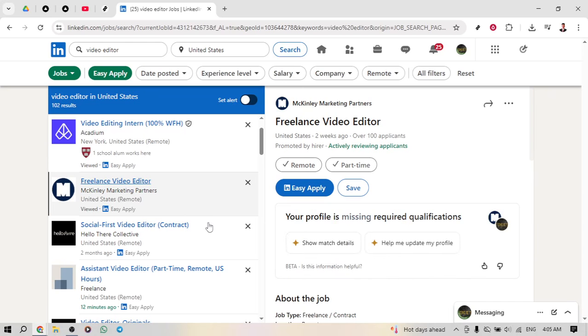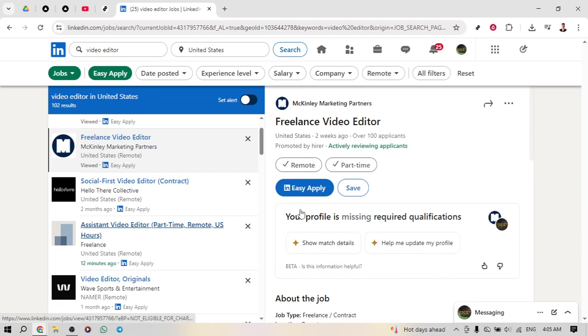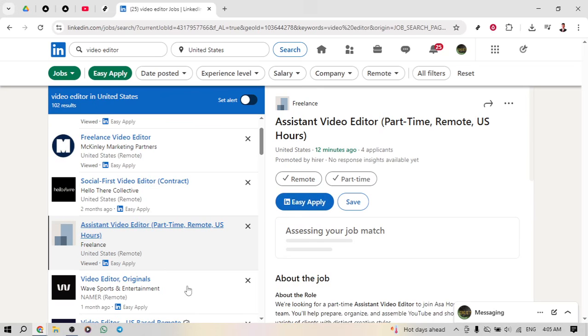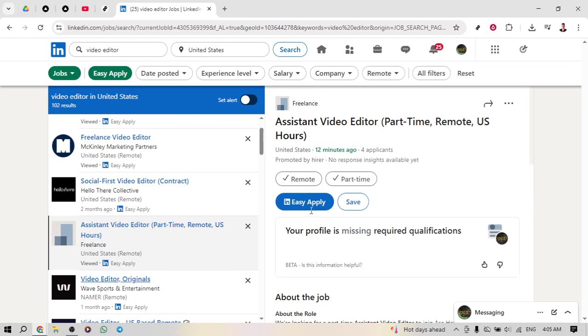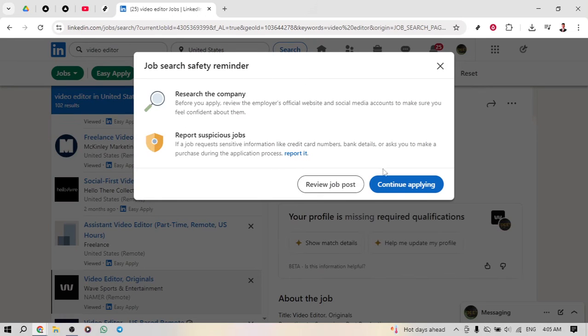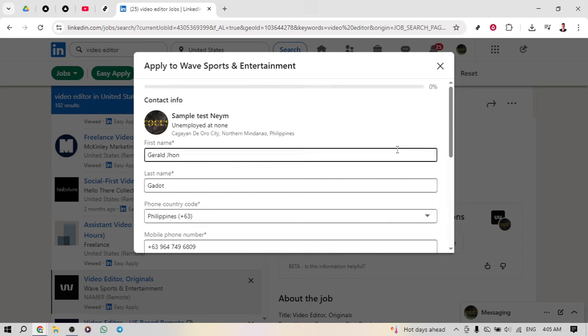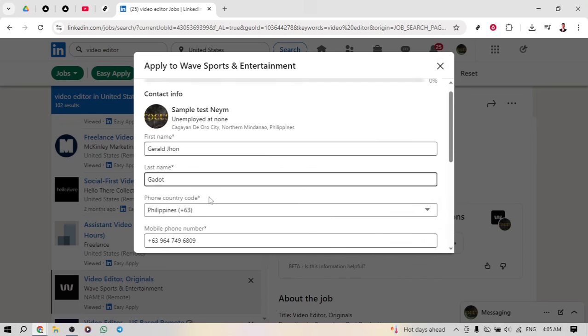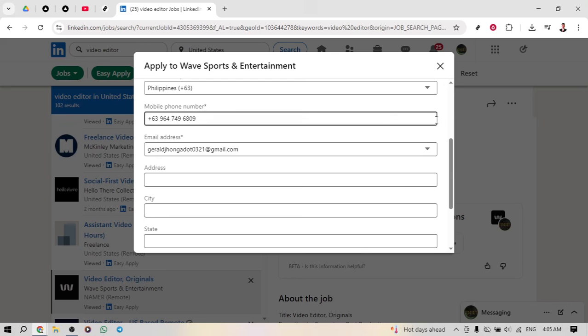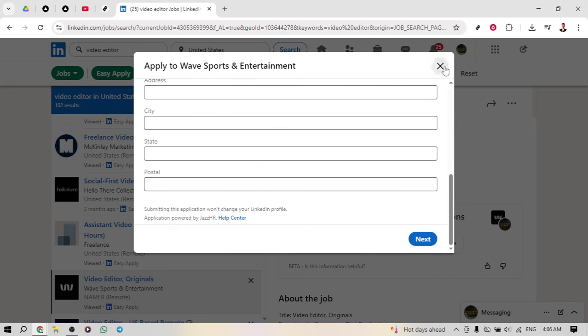When you click Easy Apply, you may be asked to provide a few additional details or attach any documents that the application requires, like a resume or cover letter. Make sure everything looks good and then go ahead and click Submit. This process is designed to reduce friction and speed up your job application process. Once you've submitted your application, you will see a confirmation indicating that your resume has been sent to the employer.